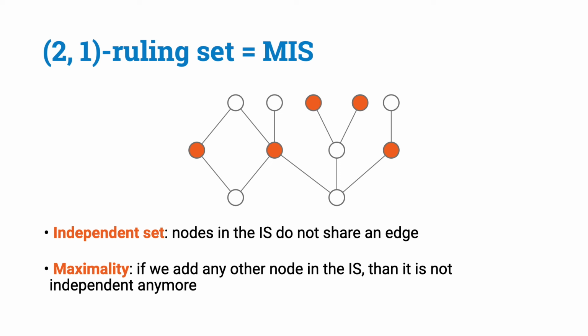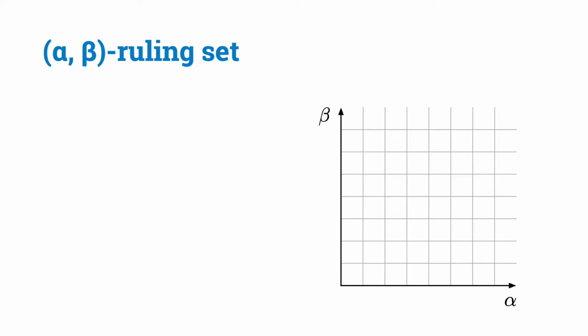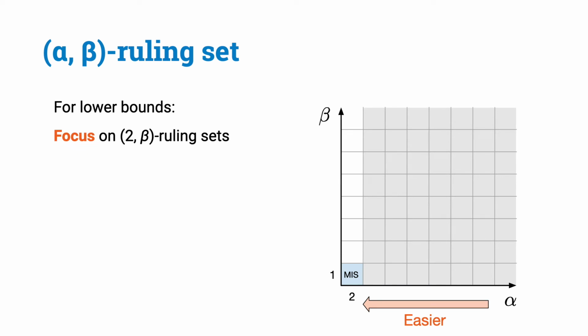And please note that I am talking about maximal independent set and not maximum. And let me briefly show how the parameters alpha and beta play a role in the complexity of ruling sets. As already mentioned before, a 2-1 ruling set is equivalent to the maximal independent set problem. Ruling sets may only become easier as alpha decreases, since alpha is a distance lower bound. In fact, for example, a solution for a 5-beta ruling set is also a valid solution for the 4-beta ruling set problem. And observe that if one proves a lower bound for 2-beta ruling sets, it directly applies to larger values of alpha.